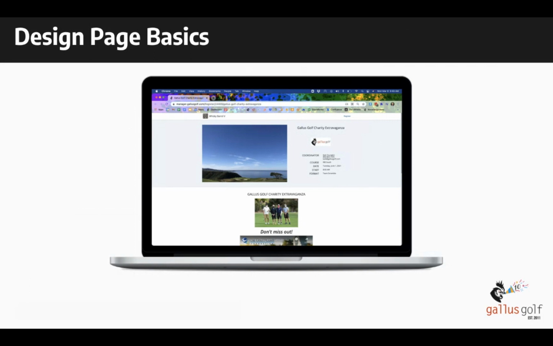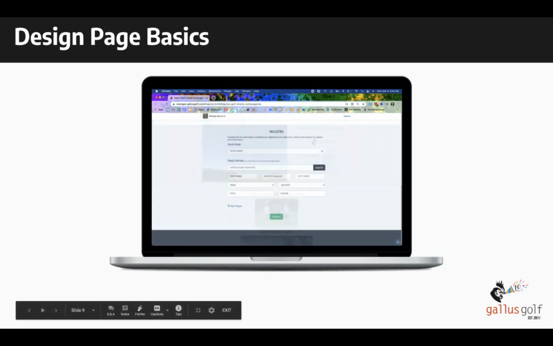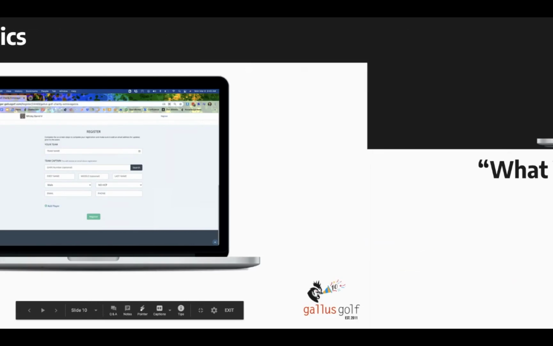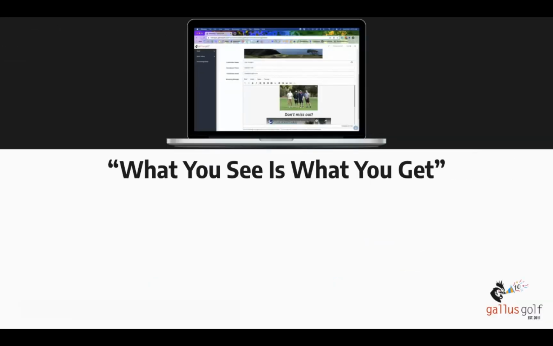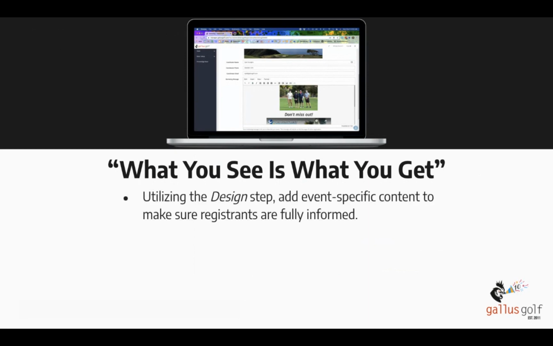As we go on to the next page, we'll show you exactly how, when you're creating these designs, it's what you see is what you get. When you're doing it in the actual editor, you literally are just clicking add picture, add video, step by step. It looks exactly like it's going to look on the website. So you don't have to know how to code, and you don't have to know how to make it look pretty. It'll basically do it for you as long as you input it the way it looks as you're creating it. Once it's posted onto that website, it's going to look exactly like that. It's very simple and very intuitive.